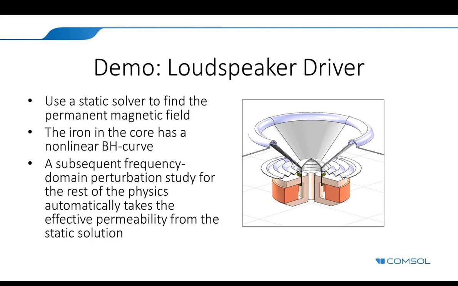To model the AC driving and the resulting sound and vibrations, we're going to use a frequency domain study. One type of such studies is called perturbation, and what it does is treat the considered physics as a small linear perturbation to the static solution. So by choosing that, the eddy currents forming in the core will automatically experience the iron in its partially saturated state. All right, I realize this is a lot to digest.